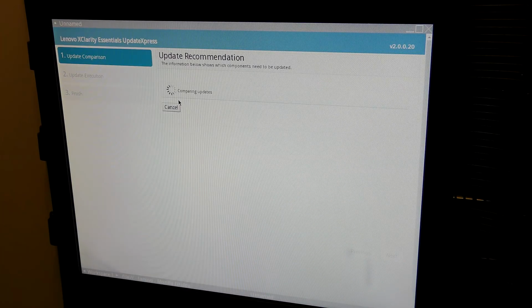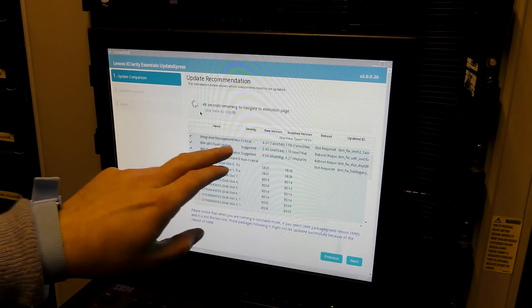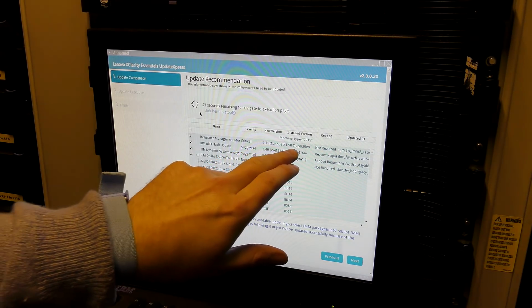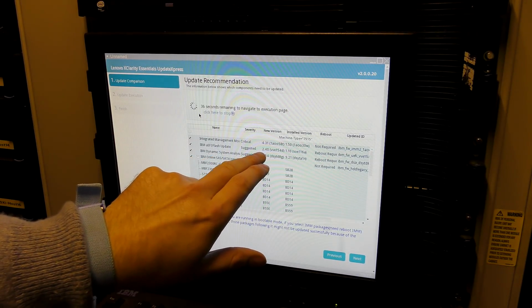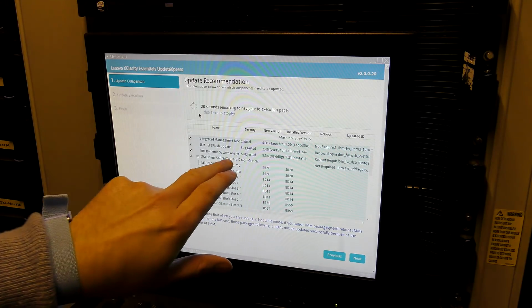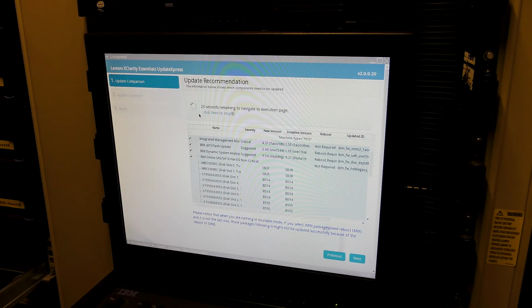So start updating. I am guessing that this is probably very old firmware that this has, but it is examining that now. That usually takes a bit. Okay, this looks very old. Integrated management module, the new version is 4.31. The current one is 1.5. The BIOS is 2.4. The one on here is a 1.1. Dynamic, that doesn't really matter, but let's see what else we have further down.